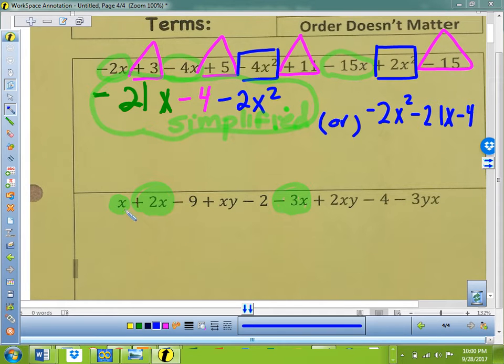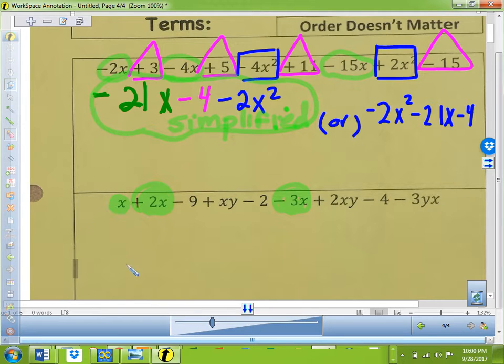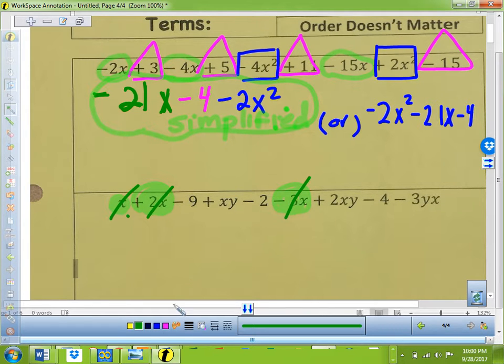So I'm going to start with the x family here. Here we go. X plus 2x, that's 3x. Minus, whoa, wait a second. 3x minus 3x. What's 3x minus 3x? It's going to be 0, yeah, 0. So if something zeroes out, you don't even list it, because if you list 0x, whenever you actually have an x, there's really one x. So if we get 0 x's, we just don't even list it. So this is gone. Let's move on.